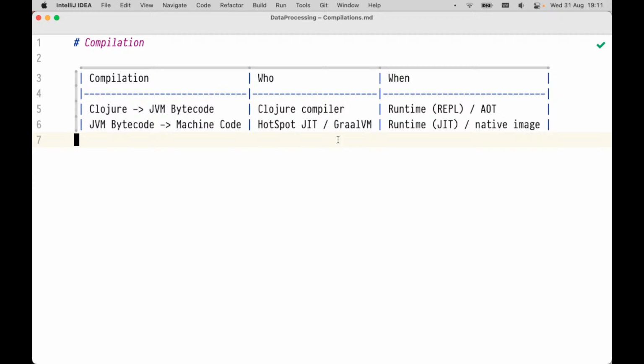And the second is what I already mentioned earlier, JVM bytecode to, let's call it machine code. And this is done by the HotSpot just-in-time compiler and also newly by the GraalVM. And again, there are two contexts, right?